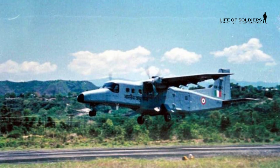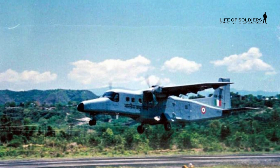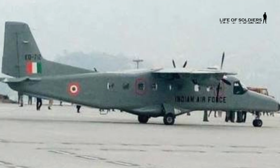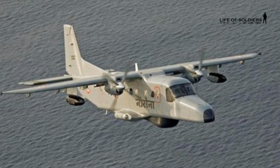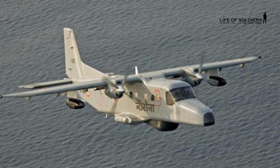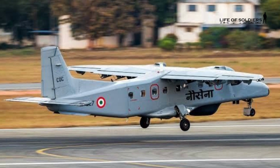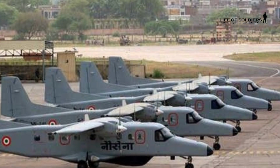In late 2017, the Directorate General of Civil Aviation issued a type certificate to the Hindustan DO228. The aircraft, so far manufactured under license from RUAG for Indian Defence Forces and European markets, would now be allowed to operate in India for commercial purposes. The DO228 made its public debut in 2020 at the Dubai Air Show.